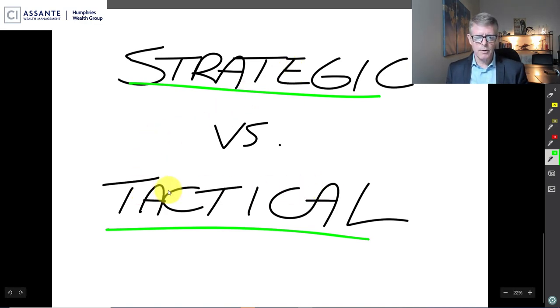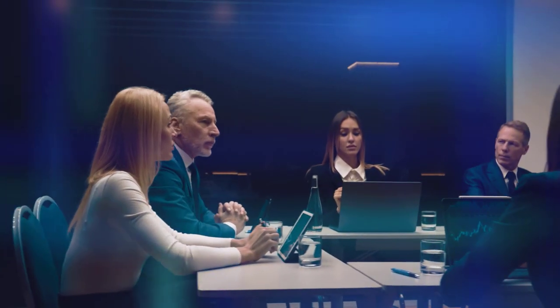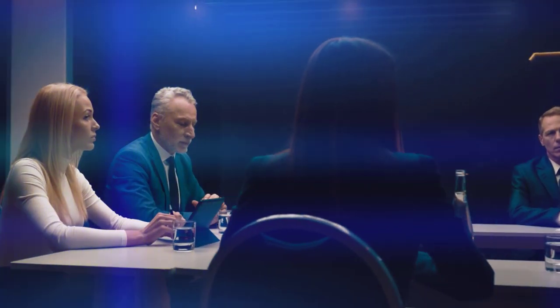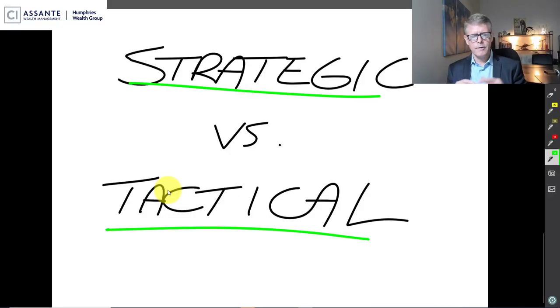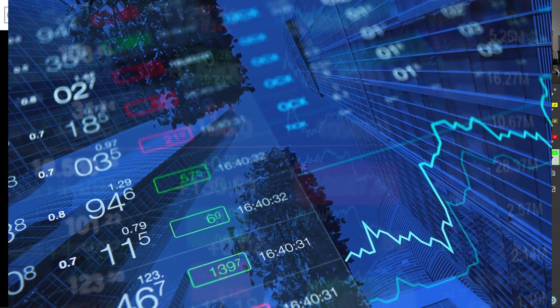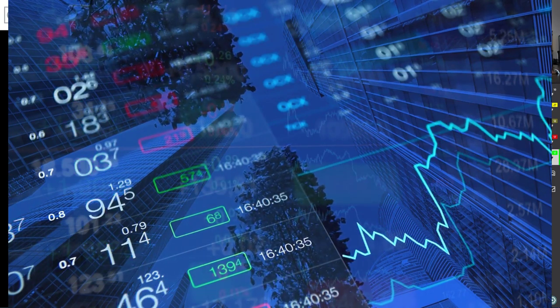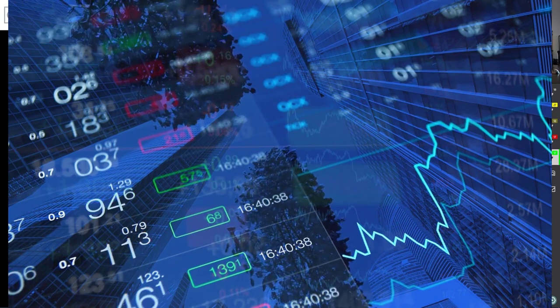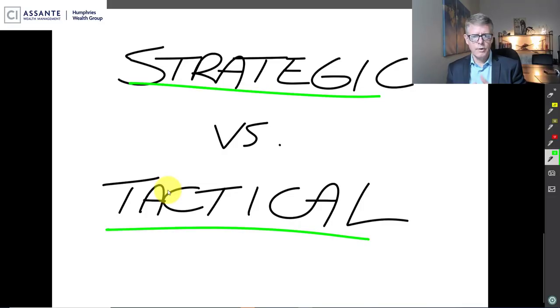The other approach is tactical. Now, tactical is exactly what it implies. It means that money managers or asset managers are trying to exploit maybe opportunities that they see in the market. So as they look at the economy, they look at tax changes, they look at capital flows between different geographic regions. There's all kinds of factors they look at, and they might build within their portfolios a tactical approach that they want to exploit in the short term to try to accentuate return or actually reduce risk on the portfolios. It's more of a short-term approach to what they see as things happening within the economy or capital markets that they want to take advantage of or seize upon.